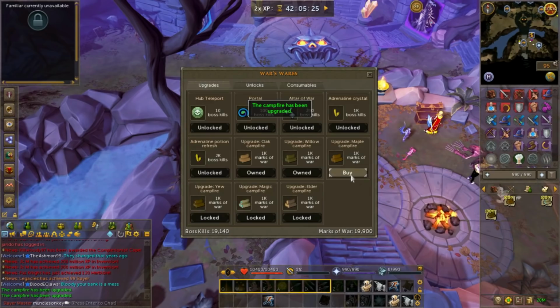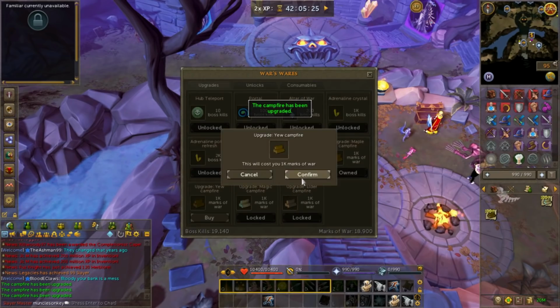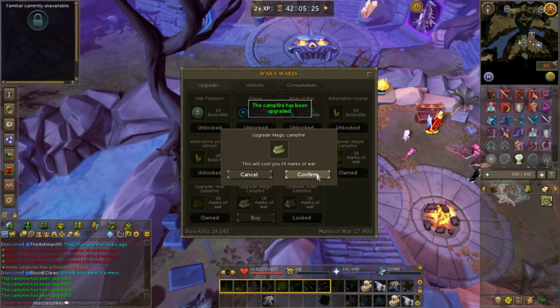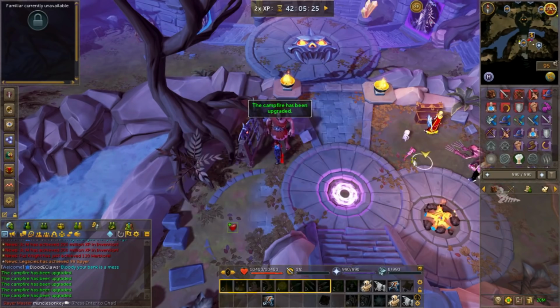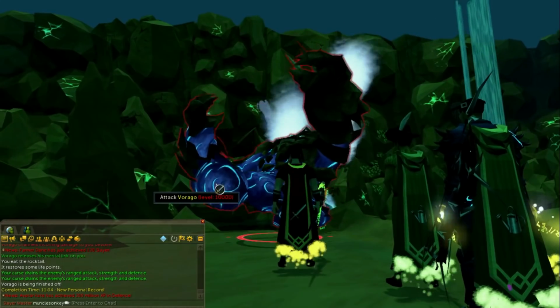I also went ahead and I unlocked all of the bonfires except for the Elder Logs, just because that one is expensive. I'll get it eventually, but up through Magic Log Bonfire has now been unlocked. And so I used the Serenic gear right away on the Virago trip that I alluded to.